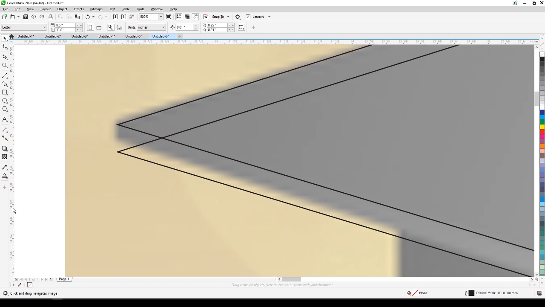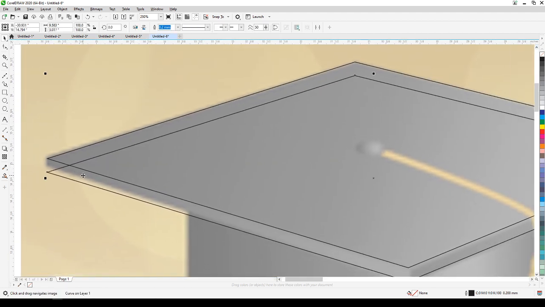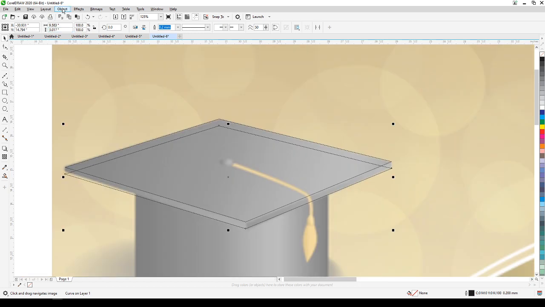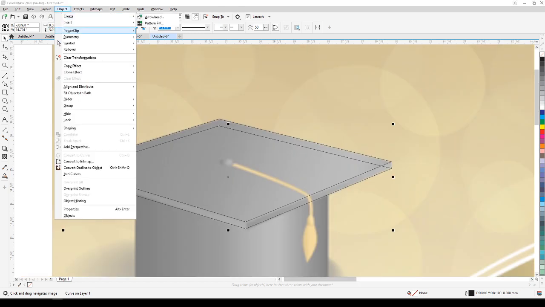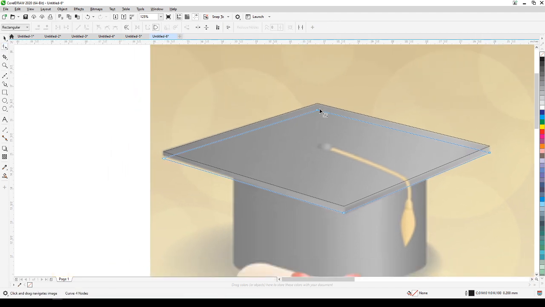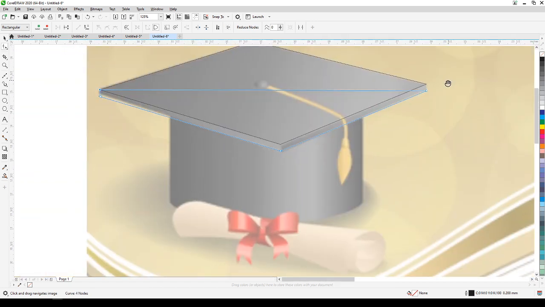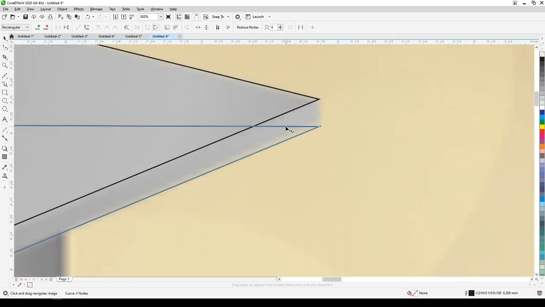So now I'm going to click on this second one here, and I can just go to my Shape tool, and then I'm going to drag this over to that point there. And then for this one, I'm gonna do the same thing, but I'm gonna add a node. So double click on the line, we'll add a node, and I'm gonna drag and put it there.